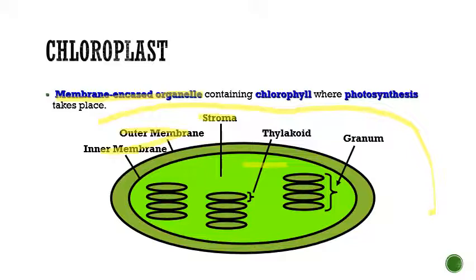And the next structure present in the chloroplast is thylakoids. These are membrane bound compartments present inside the chloroplast, and the light dependent photosynthesis takes place in the thylakoid. And granum or grana is a stack of these thylakoid discs. Always the light reaction takes place in grana, so you can easily remember it as L in G: light reaction in grana, and dark reaction D in S, that is, dark reaction is taking place in stroma. You can easily remember it like this.